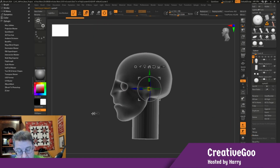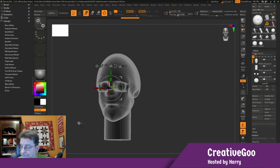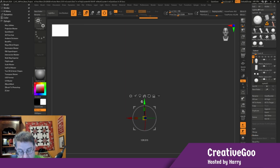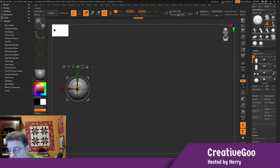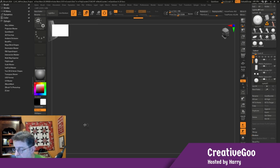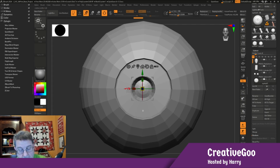into this project. Is it really small? Where'd it go? It's hiding on me. Oh, it's not small. It's way in the middle of nowhere. So yeah, there's some weird circumstances where when you insert something, it places it very far from where you thought it might be. So let's turn off the other eyes. Come on, where are you? No, no, no. I don't know why I'm having so many problems.